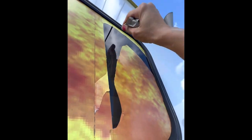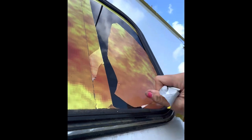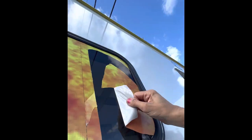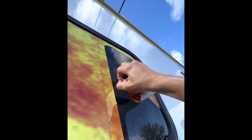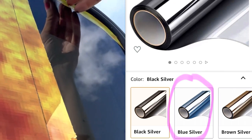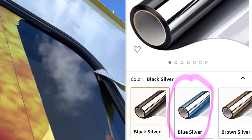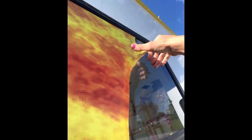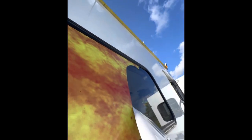I think it's safe to say I can eliminate getting my nails done anytime soon — we can just throw that right out the window. I will be replacing this with a one-way privacy film. It will be applied from the inside, which I believe is much safer, and I'll be able to see out and no one will be able to see inside.